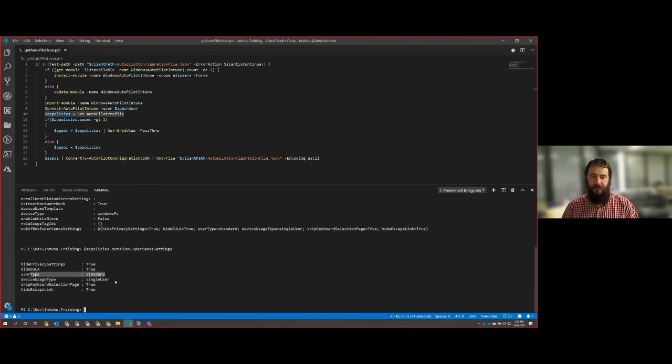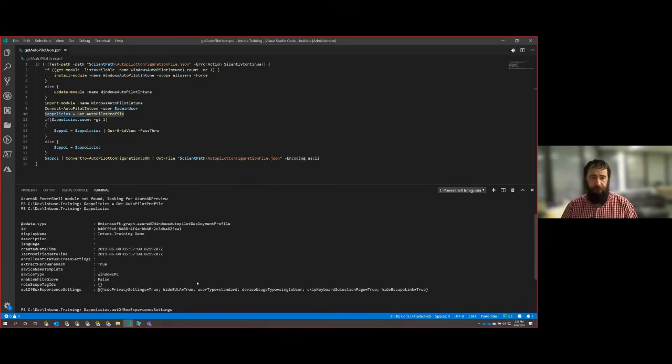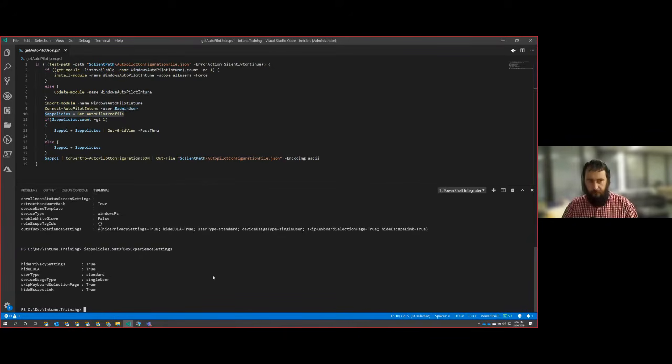It's a standard user type. It's a single user device. We're skipping the keyboard, and we're hiding the escape link. So this is basically a light version of an unattended XML that we would traditionally be used to, right? Definitely, 100%.